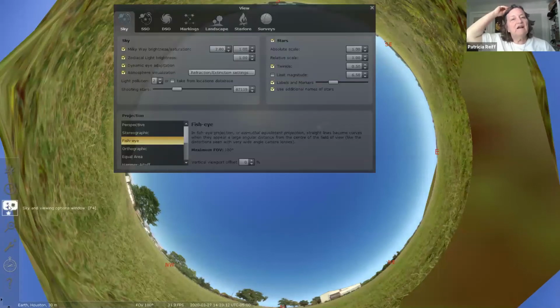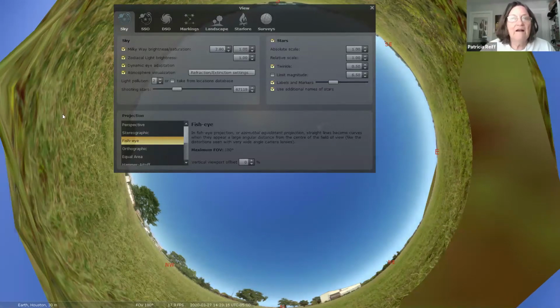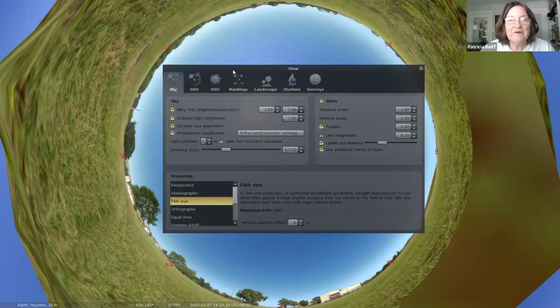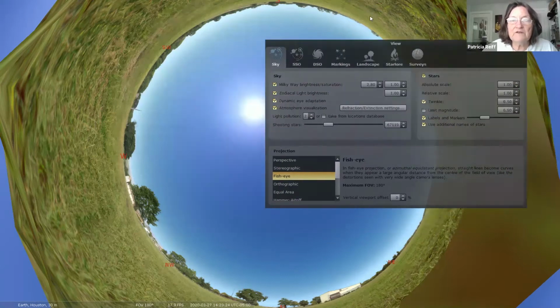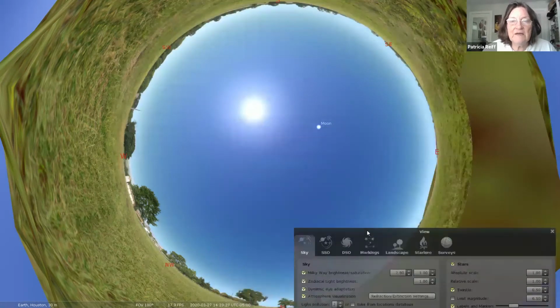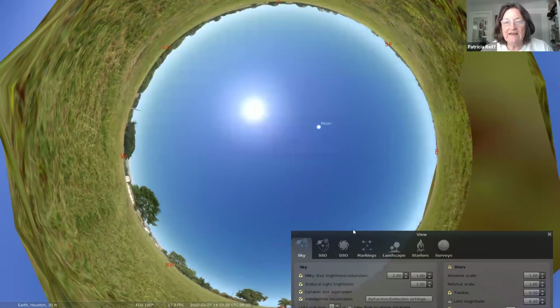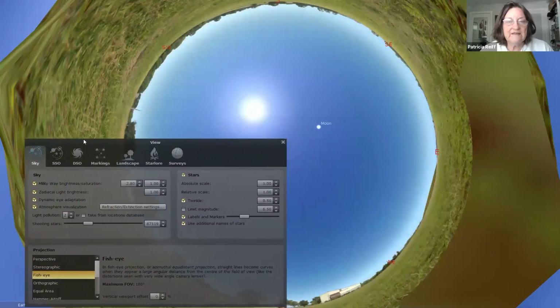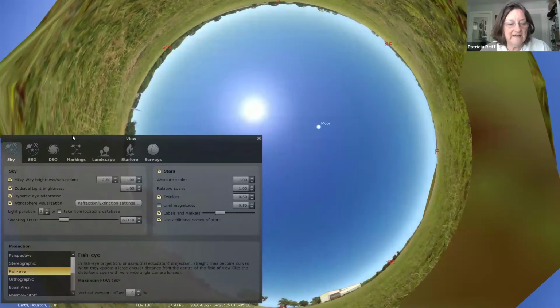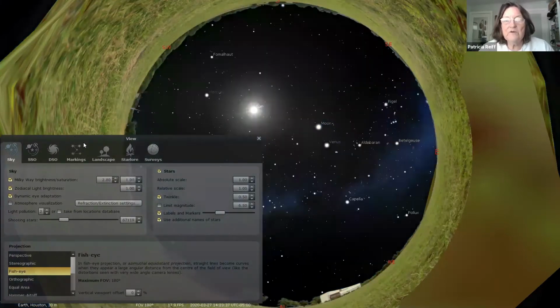Sky viewing options, okay? So there's a lot of stuff in here, and a lot of things are sliders, so you can make fewer or more stars appear. The first thing I'm going to do is, we have this pesky daytime, okay? If I want to see the stars and it's still daytime, I can hit A, which turns off the atmosphere.